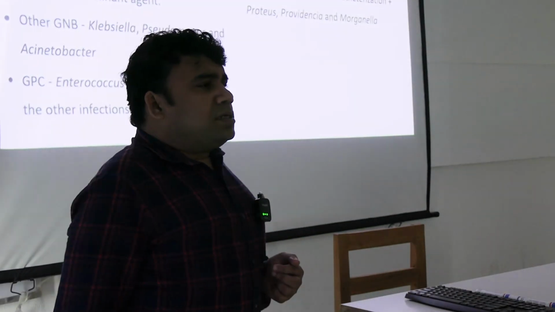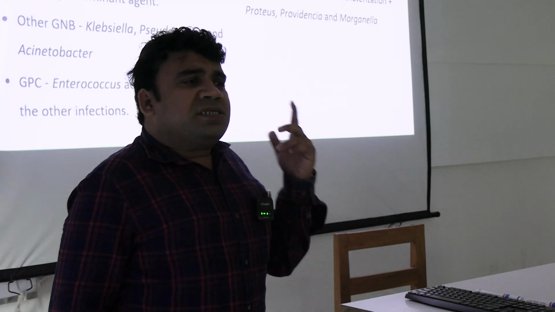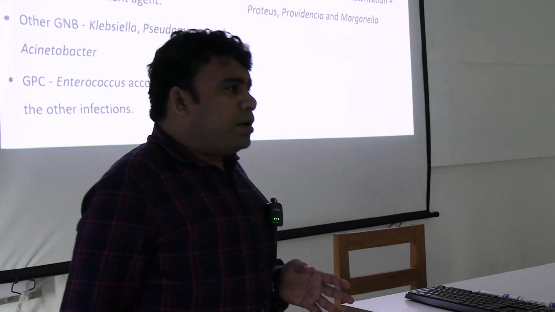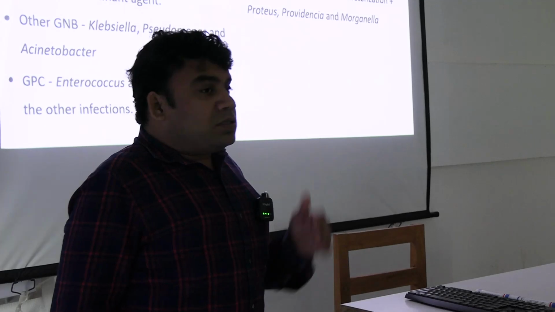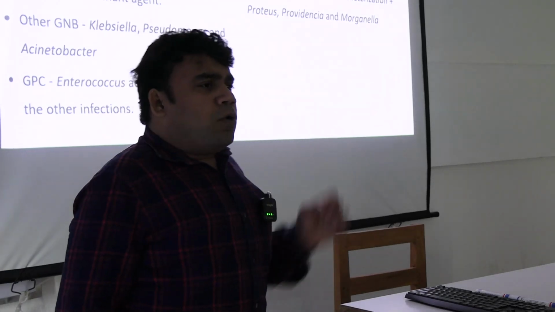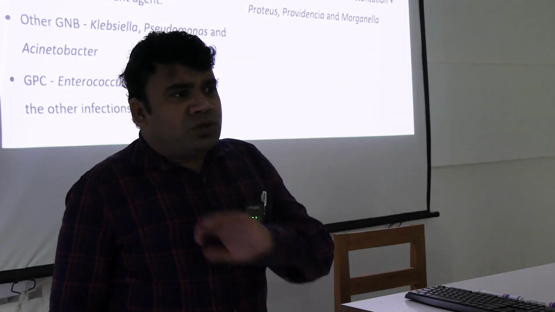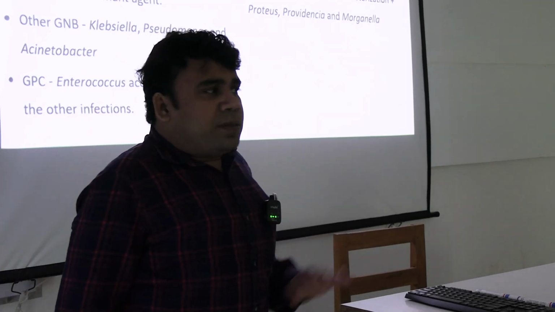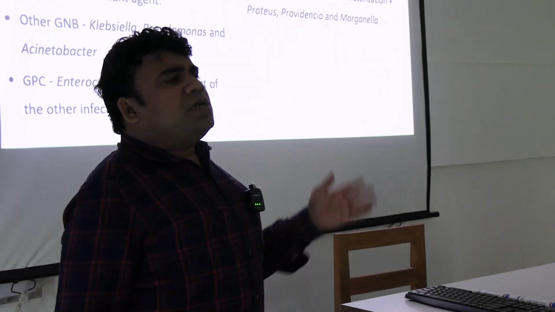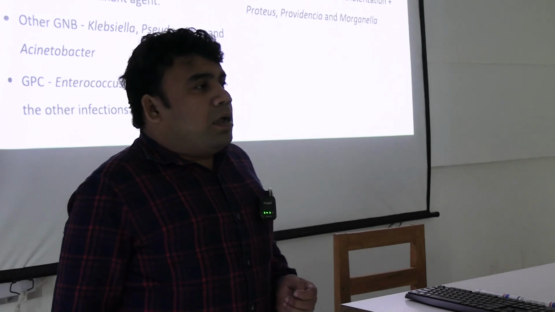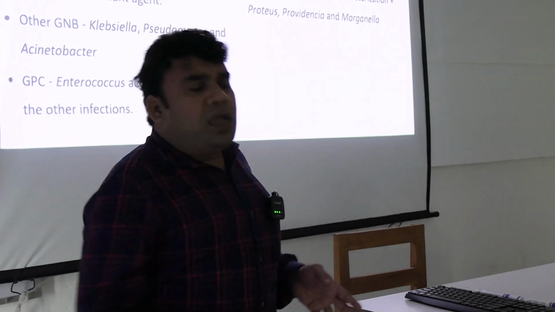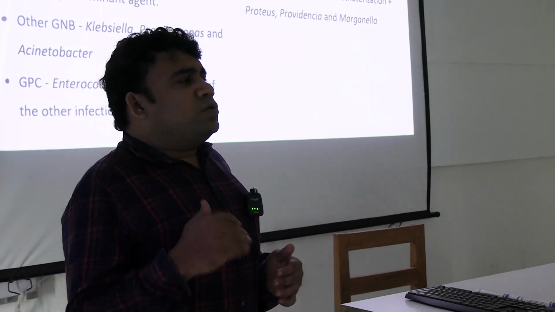What are long-term catheters? Suppose a patient has a debilitating disease, has a neurological disease, has no control over the bladder, or the patient is admitted in the ICU for a prolonged period of time. In those scenarios, we need to put the catheter for a prolonged period. That means 15 days or more, 30 days, sometimes even more. Now it is obvious, the longer you keep the foreign body in the body, the higher the chances it will get infected.